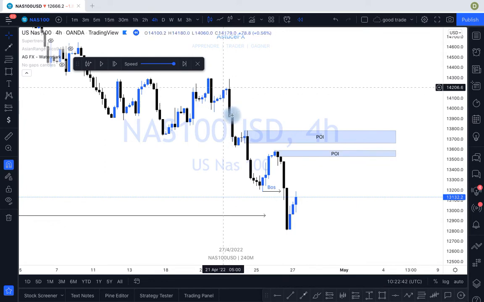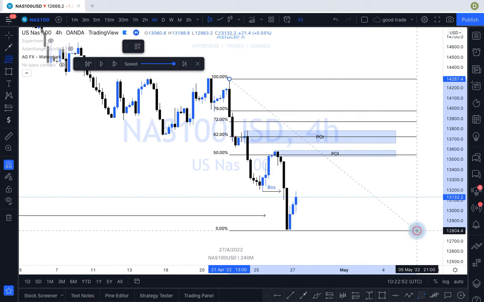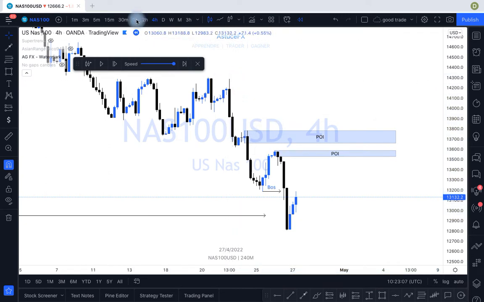This one might be valid also, but I see it's far away. I don't think the market is gonna come to this area before selling off. But if I take my fib tool, we can see clearly the 50% line with this one and the 62 line with this one, but this one didn't line up with any of the fib levels. Apart from that, there's one fib level that might be somewhere here, but it's not likely for the market to come there. Now let me go to lower time frame.